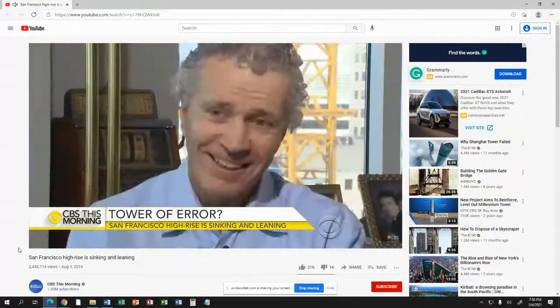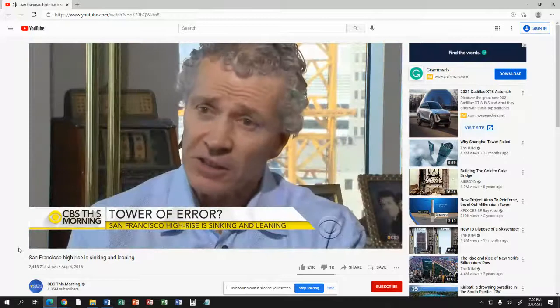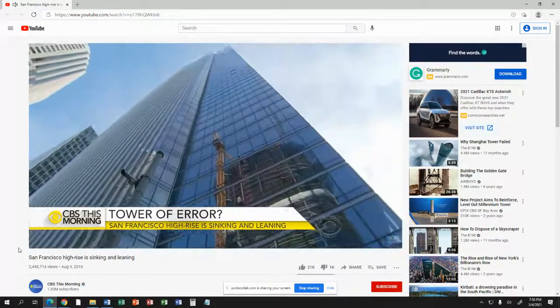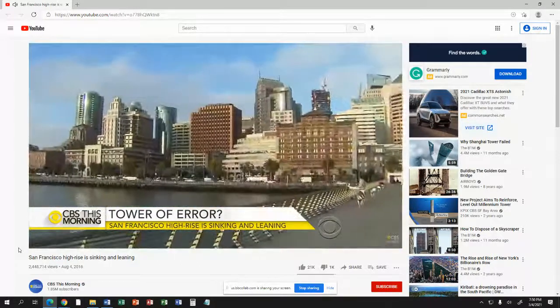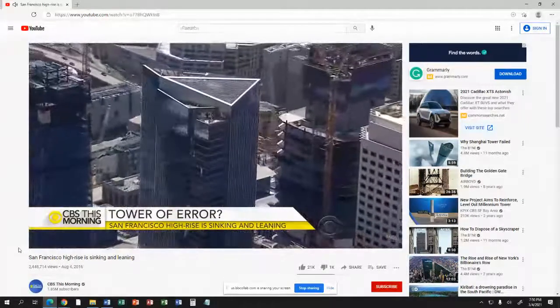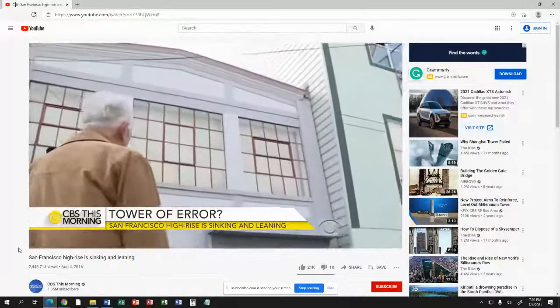But you're getting closer to the ground every day. At this point, the building has sunk 16 inches. But that's not all. The building is tipping. It's leaning 15 inches out towards the west from here. Unlike some other new San Francisco high-rises, the Millennium Tower is not anchored in bedrock. And you can see that this building has settled.